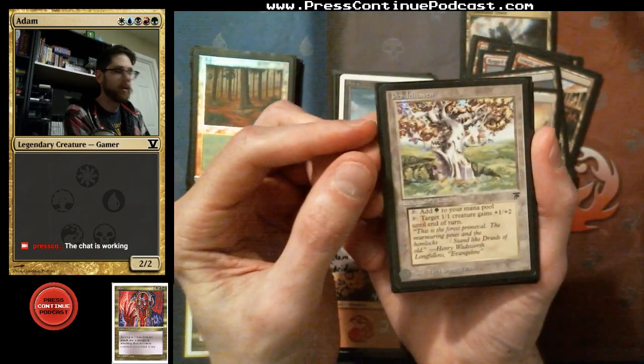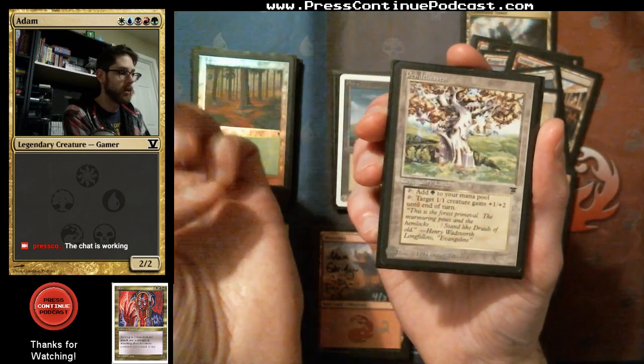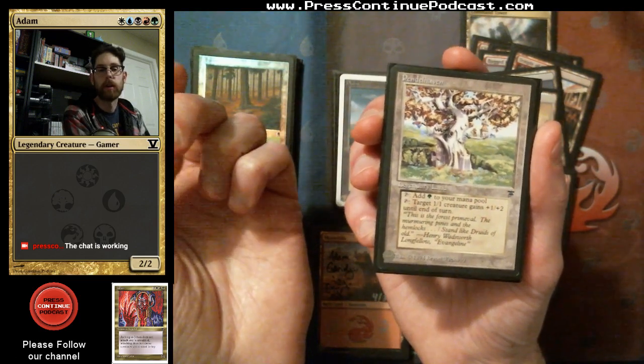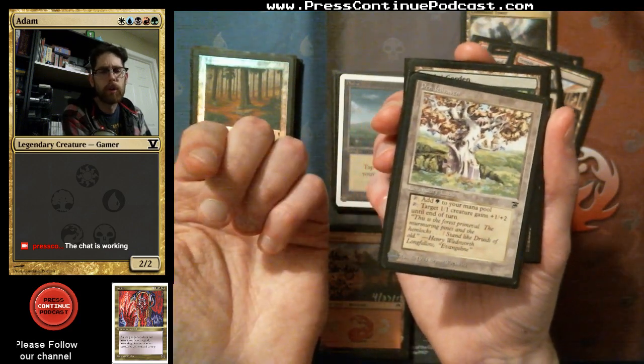Pendelhaven, the original Legends printing of that. No drawbacks in this. Gives you a green mana. And a 1/1 creature, you can give +1/+2 until end of turn. I end up using that very rarely, but I mean, there's no drawbacks to it. So why wouldn't you put it in there?